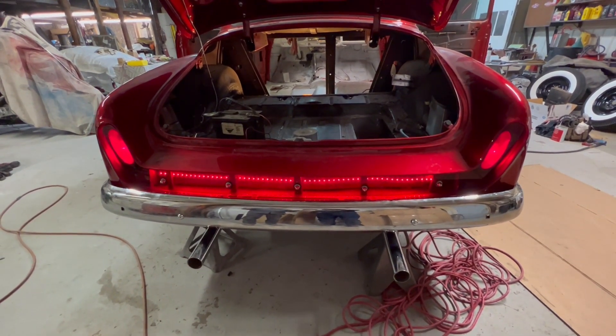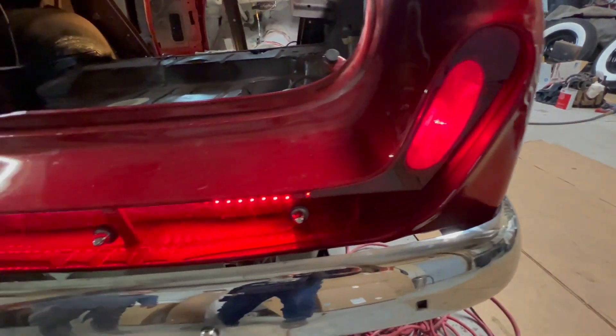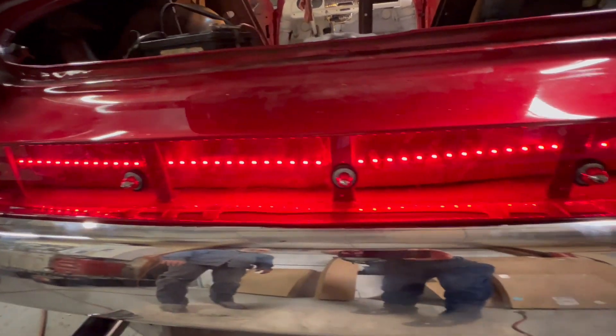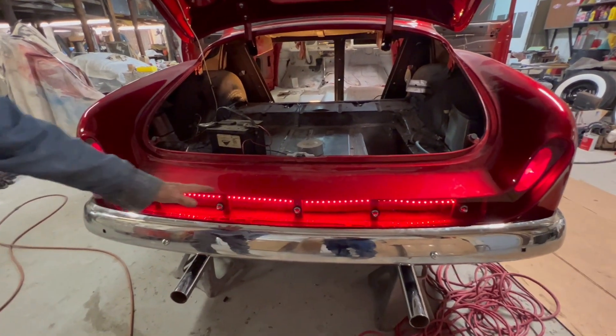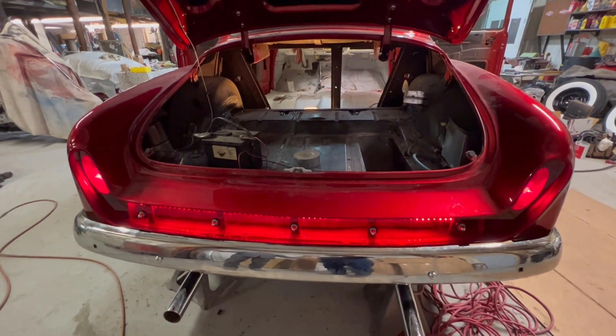The question about this was we never really knew if Dick got this all done. Dick built all this custom work back here and it's pretty awesome the way he did it. He had 61 Pontiac Tempest taillights, but I don't think he finished the rest of this. I've seen this before in the custom world back in the 60s. I hate to give away my age, but I was a young guy then. So I thought if I ever have a chance to build this type of setup, I'm going to do it. The LED lights are a nice touch. As I stated in Episode 1, I was just going to make a nice light that would glow through that opening, and I think we've accomplished that. That's the taillight — there won't be any brake light in here. The brake light will be just on the two big lights on the outside. I think it's just a really nice custom touch.